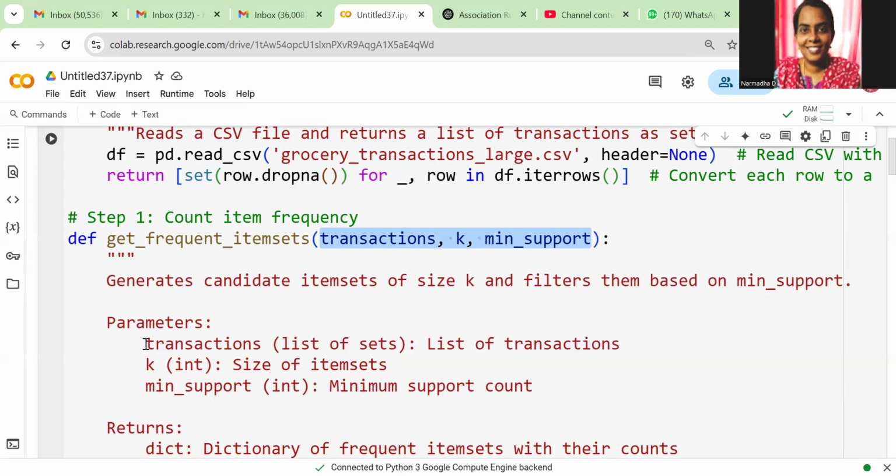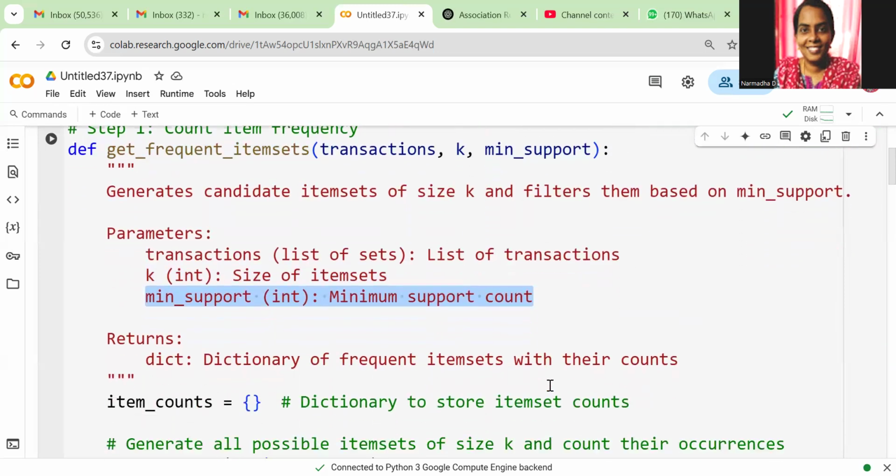We are going to give as input the list of transactions, which is the list of sets that we have created from the input data set. And K is the size of the item set, that is, candidate one item set, two item set, or three item set. And minimum support is the threshold that we consider for an item to be frequent.